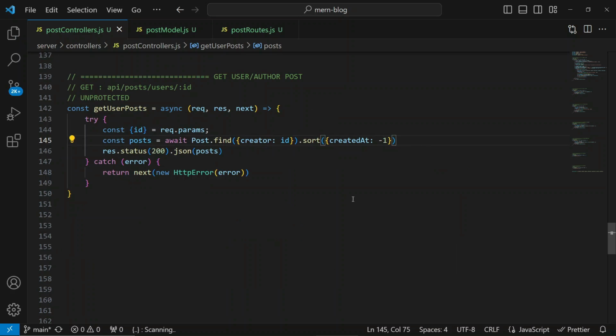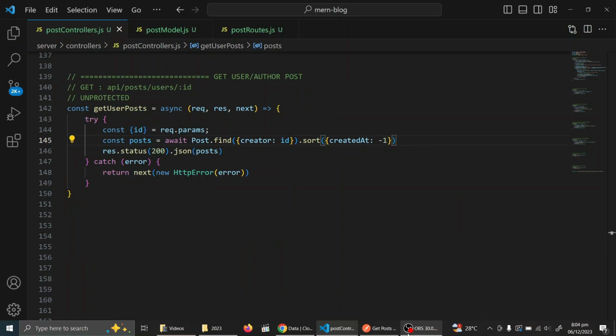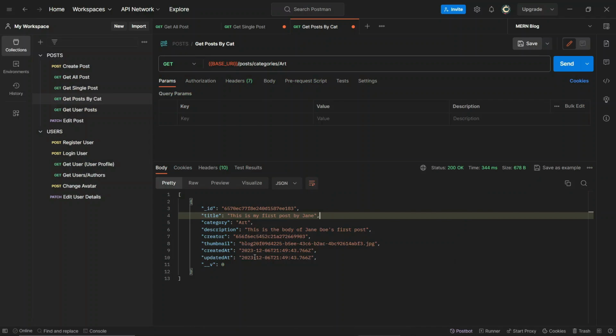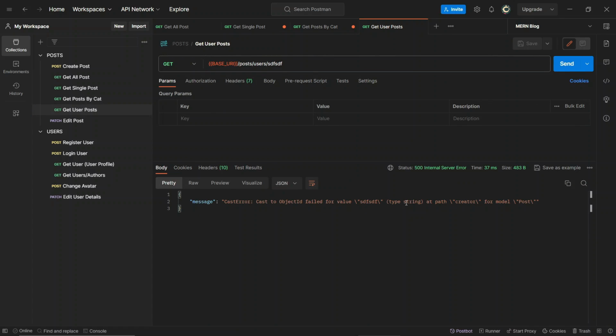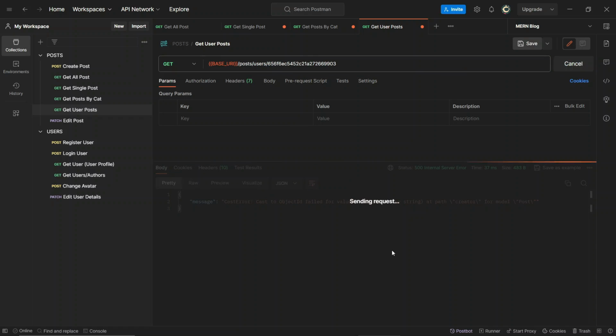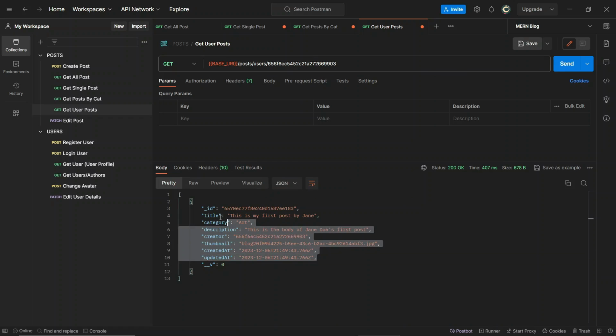And yep, that's it. Okay, so let's come here, and I'm going to copy the ID of this person, and that's Jendo. Come here. If you try to fetch a user that doesn't exist, or the posts of a user that doesn't exist, we get this, which is an error. But if we have a real user, let's try and fetch, and then we get this. So far we have only one post by Jendo.